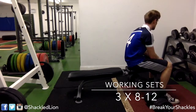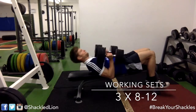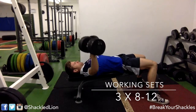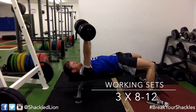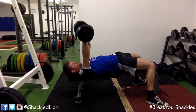So my first set was actually quite heavy. I think I only got 8 reps on my first one, so I dropped it down to 35 kilos. It was 37.5, dropped it down to 35 and went for another, aiming for about 10. I think I got 9 in that one. So again, I just dropped it down again. So I went down to 32, aiming for 10 reps.